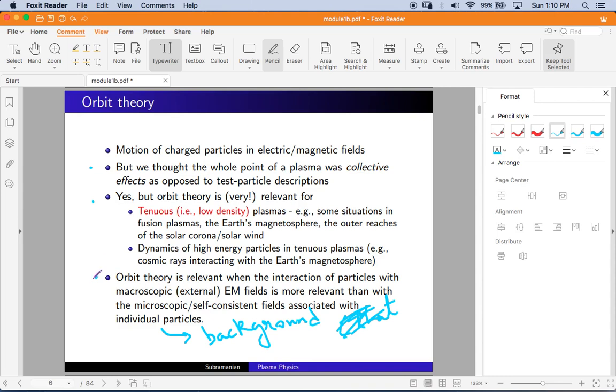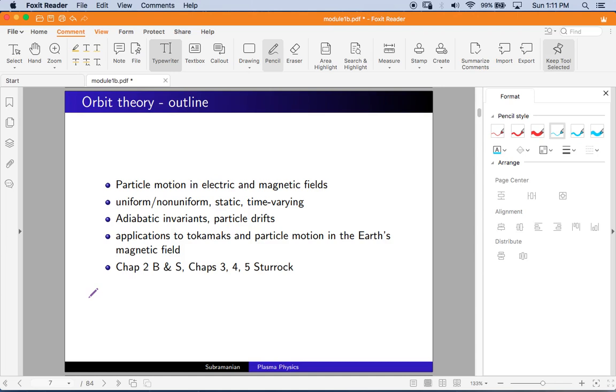Before we go ahead: when we start talking about this, the details might well be new for you, but the basics are not. You know about the motion of charged particles in electric and magnetic fields. This is something you're familiar with since 12th grade. We're not talking about fancy relativistic effects, just non-relativistic particles for the time being. So that's pretty familiar.